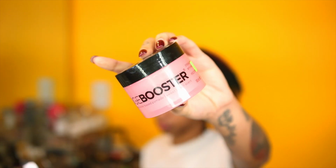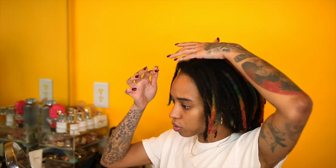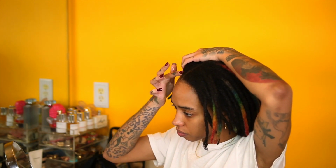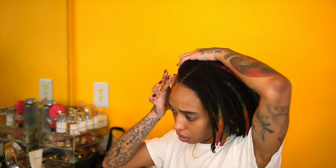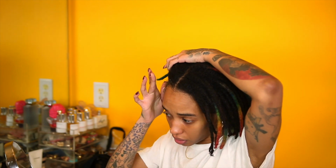So as I mentioned before, you're going to need some edge control. I'm going to start off by applying the first layer of edge control. Like I said, it's been a while since I have retwisted my hair, so I am going to apply a generous amount. We're not going to be shy, okay? That's a lot of new growth I'm dealing with. But I'm going to continue applying that edge control.